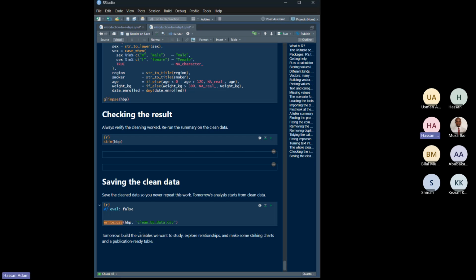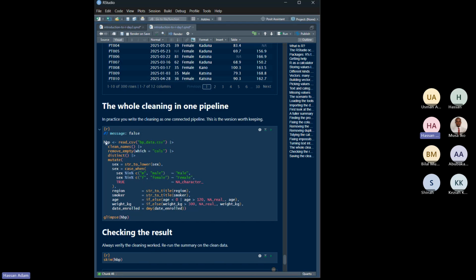This file is a CSV file, and we are writing it as a CSV. So how does it work? We write the function, and then in parentheses, we write the name of the data we have created. In this case, it is HPV, because this is the one we created here.